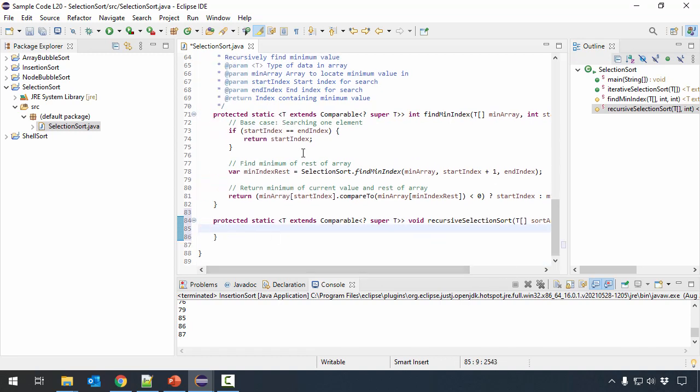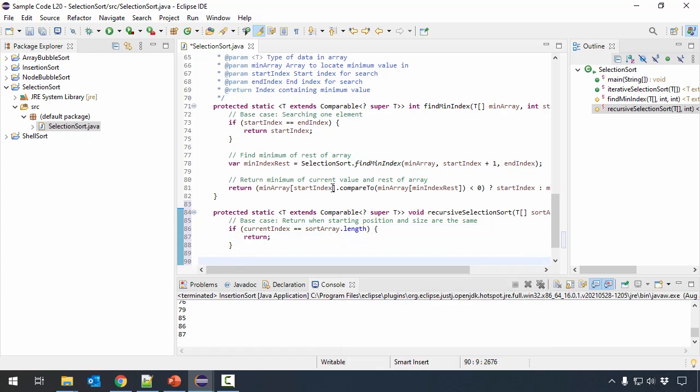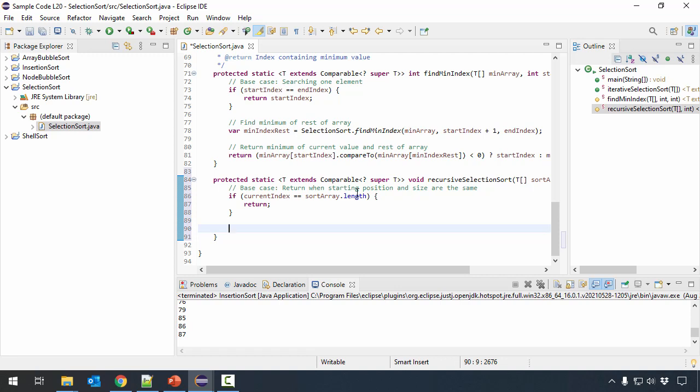Inside here, we're going to begin by checking for our base case, which is when our current index gets to be the size of the array itself. Current index is basically our starting position that we're going to be using here. So if current index is equal to sort array dot length, then we're just going to return. Assuming that they're not, what we're going to do is find the minimum index.